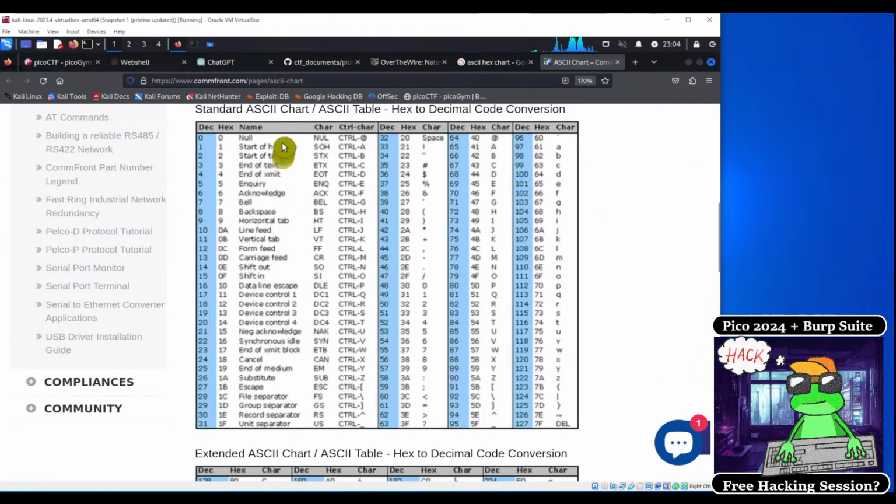Every character inside of ASCII has a code. Let's look at some familiar ones: capital A and capital B. They each have a decimal code, which is 65 for capital A and 66 for capital B. They also have a hex code, which is 41 for capital A and 42 for capital B. What we need to do is translate the characters sent by the server into their hex equivalents and send those to the server.